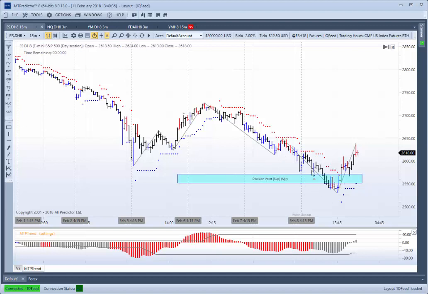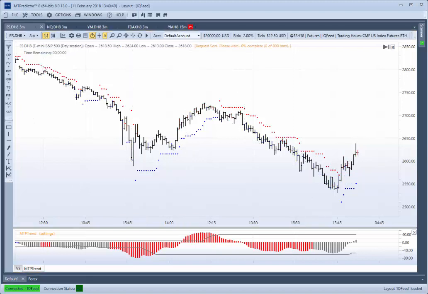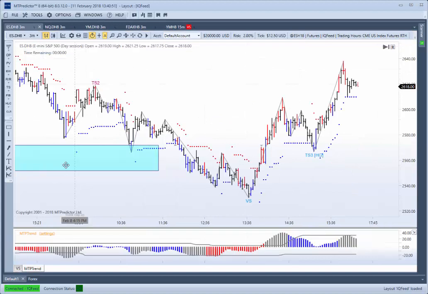The ES actually came down and did make a low here early in the day, but carried on down a bit later in the day. So I want to have a look at this situation first. You can see around about here where a low looked like it was in the process of coming in. It's always important to look at these trade setups and analysis at the time to see what would have been happening at the time rather than with the benefit of hindsight.